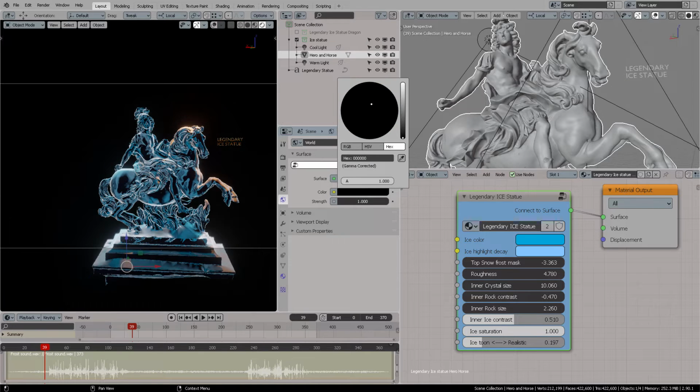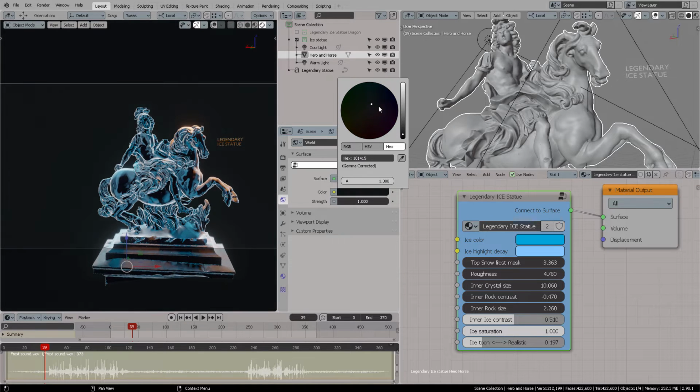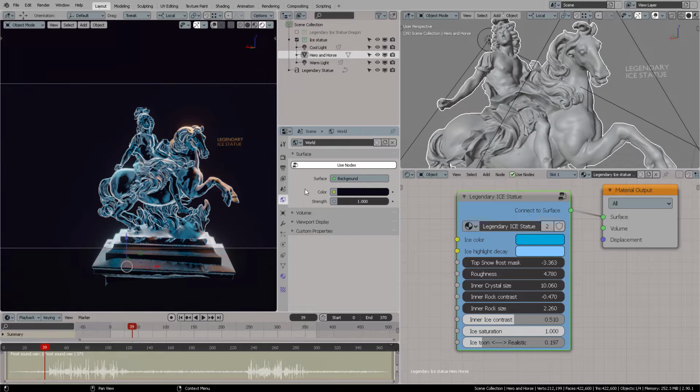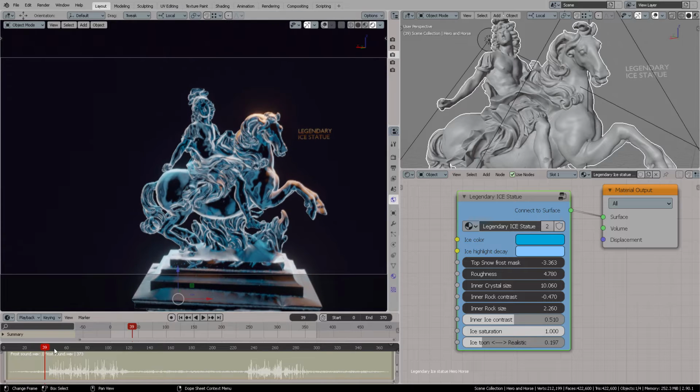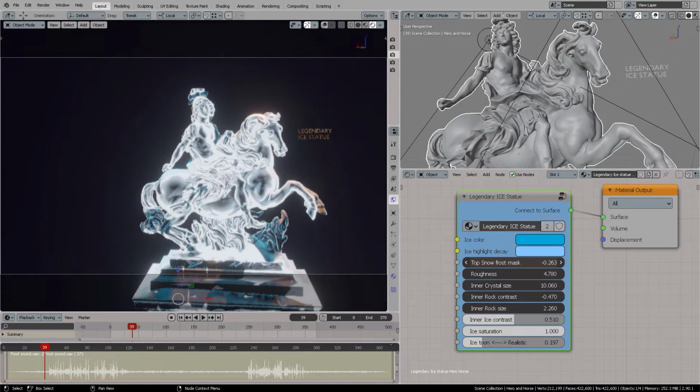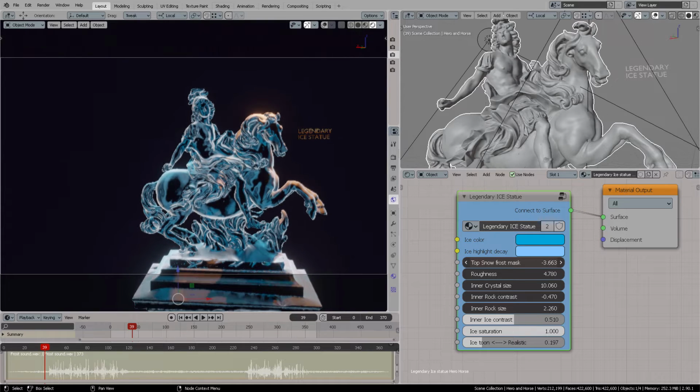So I'm going to put the lights back on a very dark blue environment like so, because it gives a nice color to the statue. And let's animate this. The frosting effect starts here, and then it ends over here. So the first thing I want to find here is a frost effect. Let's see if we connected this, and sure enough, it says top snow frost mask. So I'm going to copy this value just like we mentioned before, because there is no way that we can reset this.